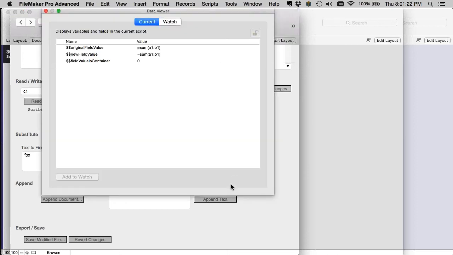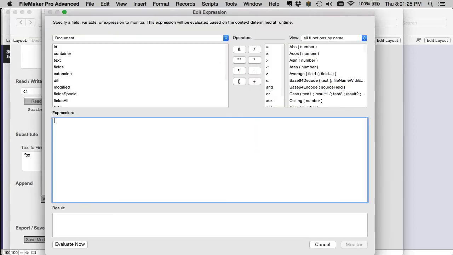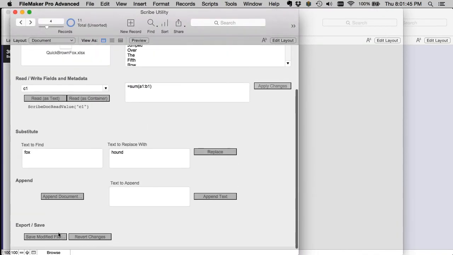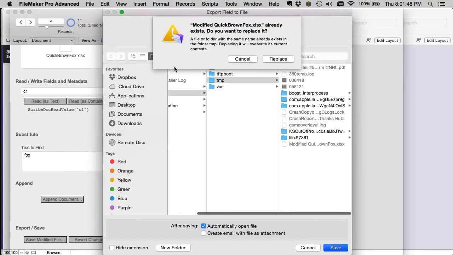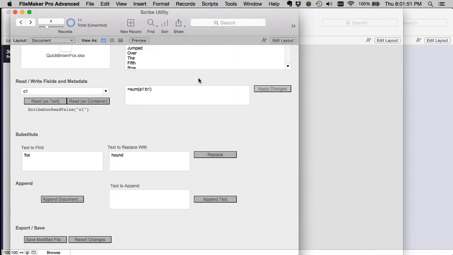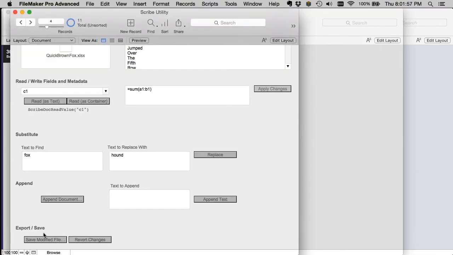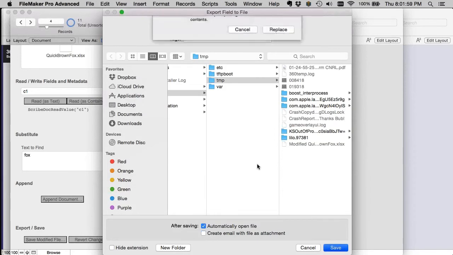let's try one quick thing. If we can just open up the data viewer and say scribe doc write value, A5 is 42, the number. So that modified our in-memory document, and now when we open this again, we should see 42 in there, and we'll see if it's number or text.